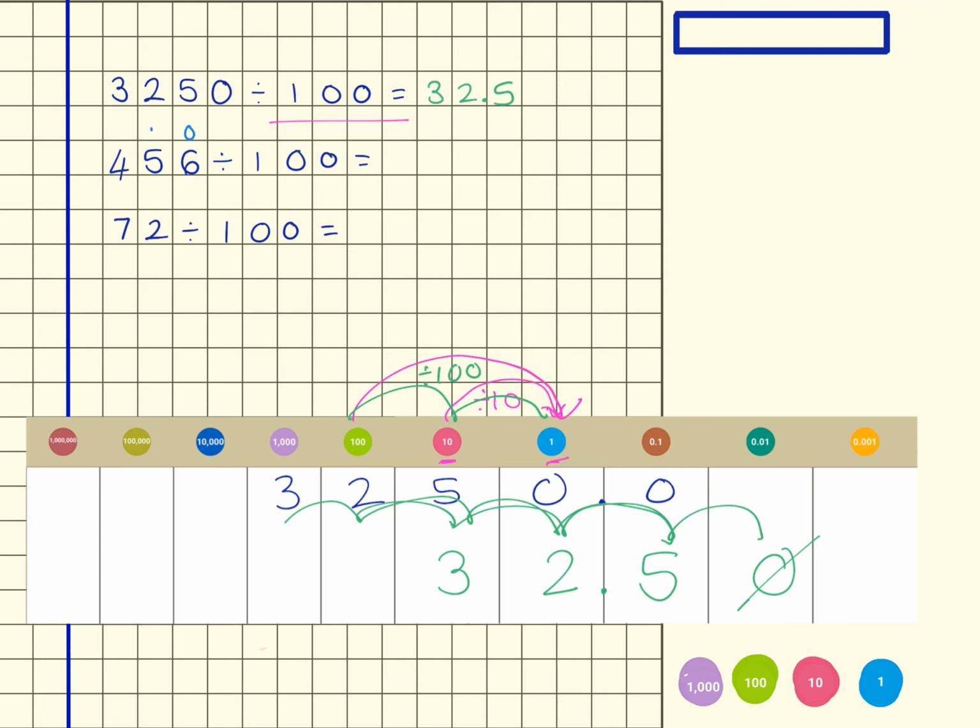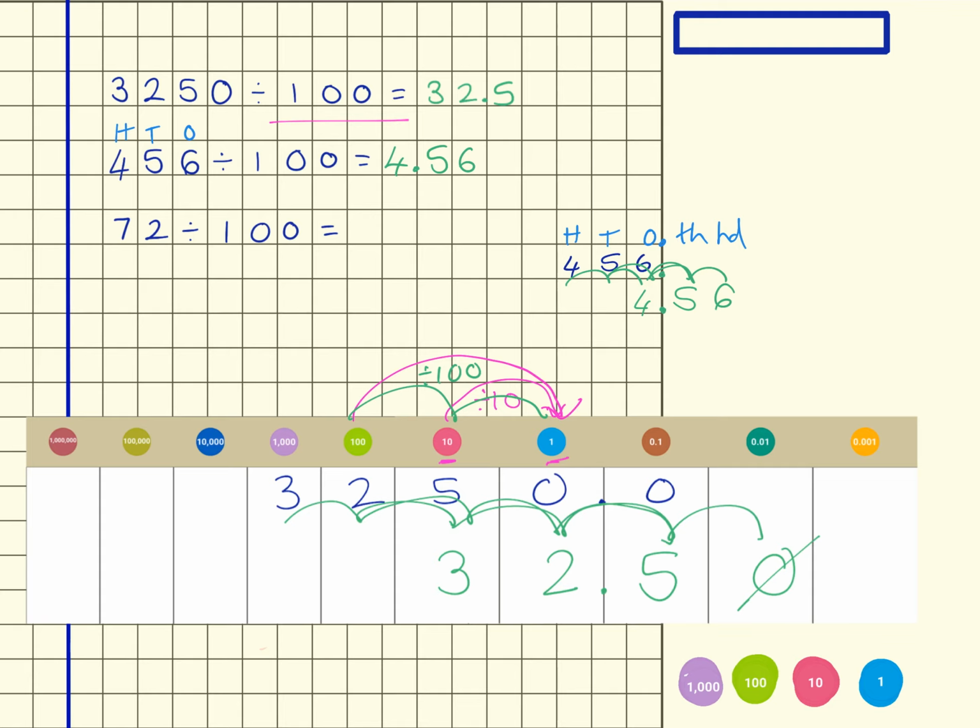So here I've got ones, tens and hundreds. So I'm going to label those as ones, tens and hundreds. And then I'm going to put in my tenths, another decimal point there, and my hundredths. So writing those numbers in underneath, we have currently got 456. Each digit is going to move two place value columns to the right. So 1, 2, so the 4 would go here, decimal point always remains in that same place. 1, 2 for the 5, and then 1, 2 for the 6. So you can see here we end up with 4.56.